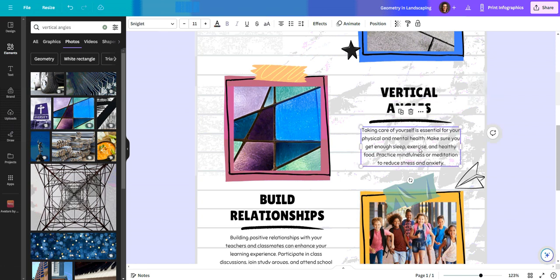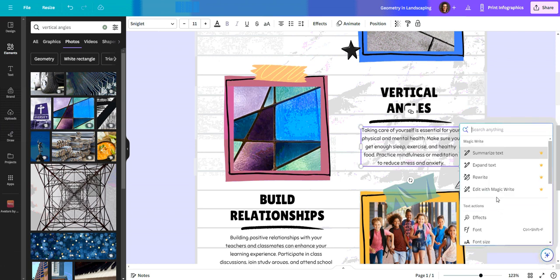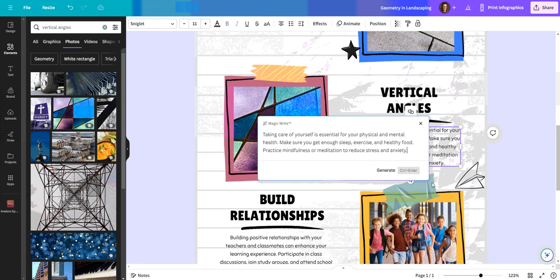And in the other text box here where they have a description, this is where you can use the AI feature. It's called Magic Write. So this is a new part of Canva, and it's very, very similar to ChatGPT. So you just have to click on everything that's in the text box, and then down in the lower right-hand corner, there's this little starry blue button. So when you click on that, one of the options is Edit with Magic Write. And that pulls up what was in the text box.